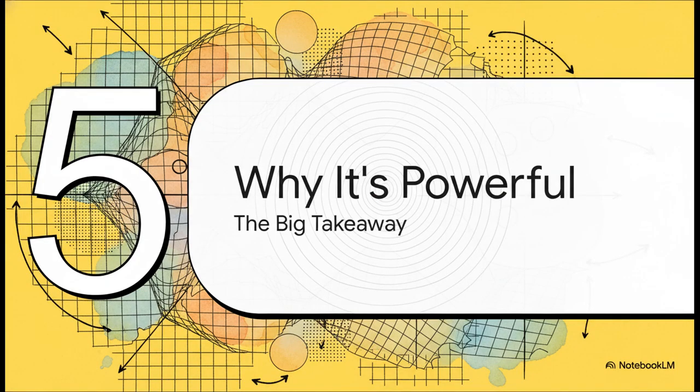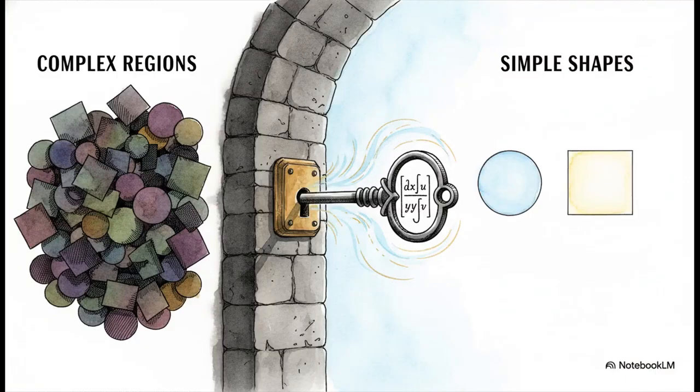So after all that, what's the big idea? When you walk away from this, what is the one thing you absolutely need to remember about the Jacobian? Here it is. The Jacobian isn't just another formula to memorize. It's a strategy. It's a key that lets you choose your own battlefield. It lets you look at a problem with a really tough integration region, an ellipse, a tilted square, you name it, and say, nope, I'm going to transform you into a simple rectangle or a circle where I can actually do the integral. It is, fundamentally, a tool for making hard problems easy.